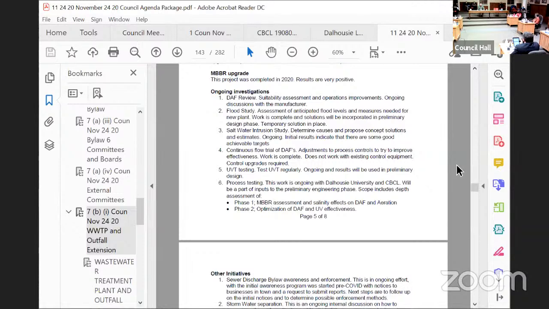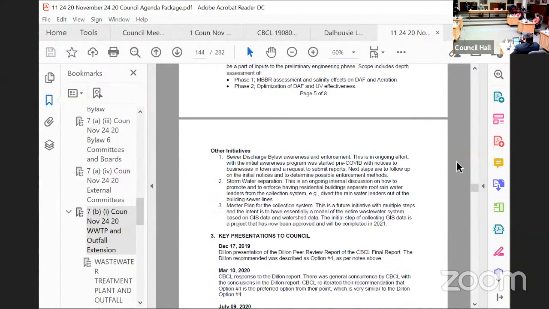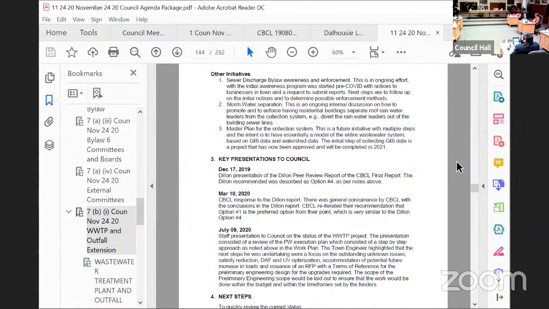To put this in context, there are other issues that we need to deal with in the town because they have a direct bearing on our sewage treatment plant. These aren't separate issues. One is our sewage discharge, what's coming into our system. We had an attempt last year to get that started, and we need to revisit and re-energize that effort, particularly on the commercial side of businesses, to make sure that we know what's coming into our system. Then there's stormwater separation, a fairly significant item for this town, to see what opportunities we have to separate stormwater from sewer. What we don't want is stormwater going to our sewer plant where we have to treat it. It's an expensive way to do things.